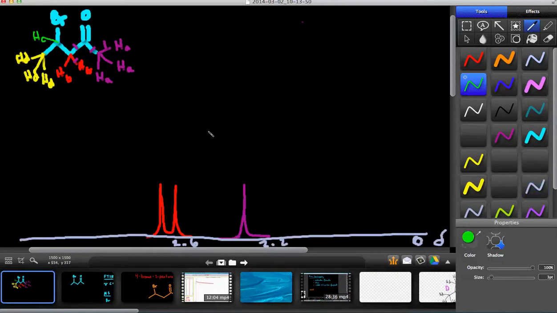All right, so for HC, it can be split into a triplet from HB and into a quadruplet from HD. That's going to be 12 peaks, so it's going to be a multiplet. And probably it's going to appear as 6 peaks on the NMR, something like this. And then, of course, HD is going to be split by HC, and that's going to appear as a doublet as well. So of our 4 proton environments, these are the splittings.